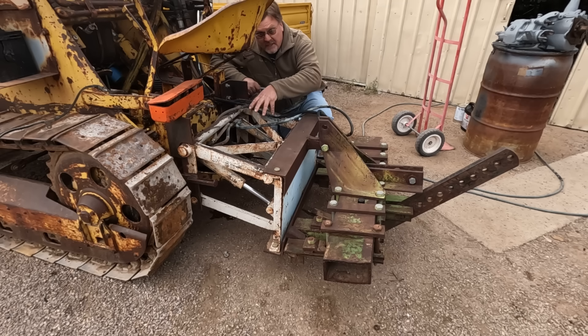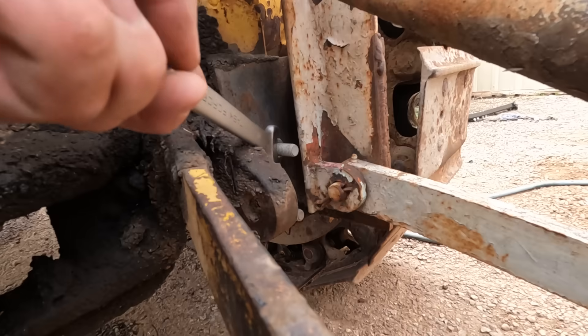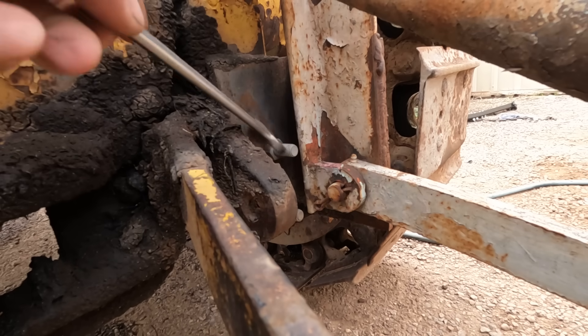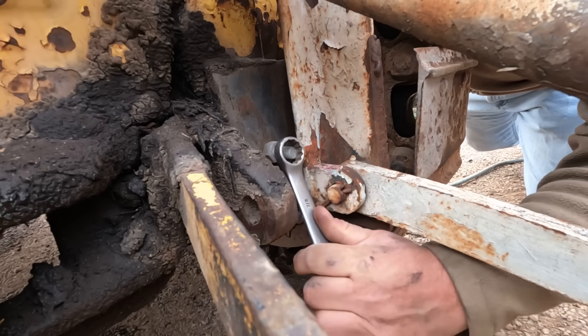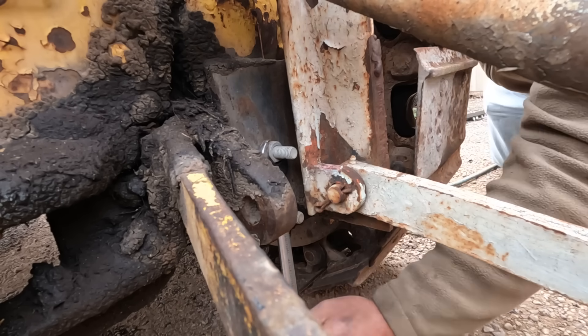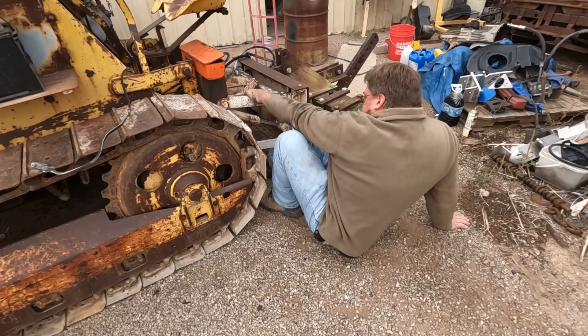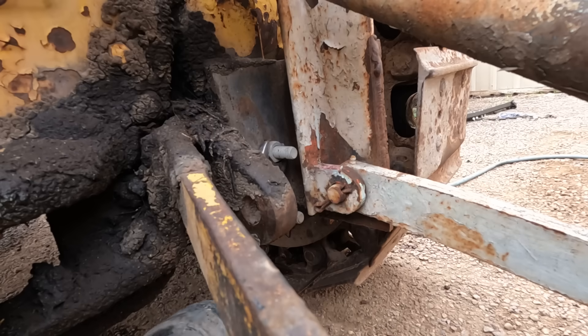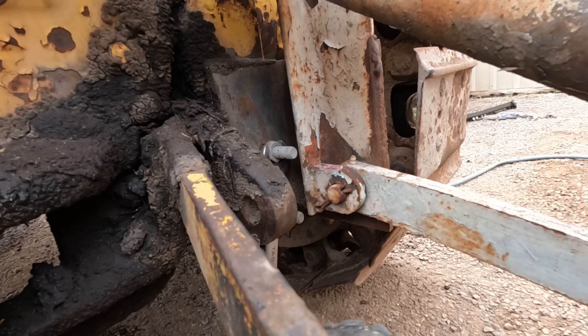I need to take off the back cover of the transaxle, so I just unbolt the hitch assembly and move it out of the way. I'm not sure if I'm actually making my life easier — I can put the wrench on it, but that's in the way of turning it. Maybe if I come from under... I can't get the box end on there. Oh, that might do it. Let's see if the power will work. There we go — tow power.